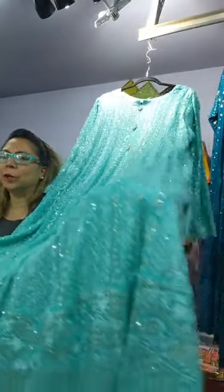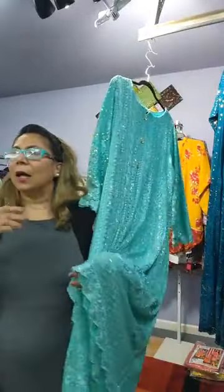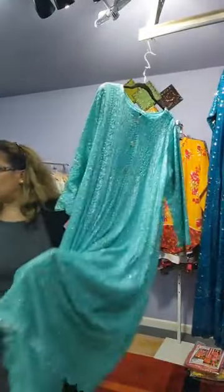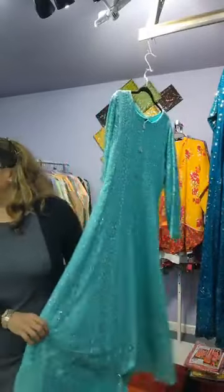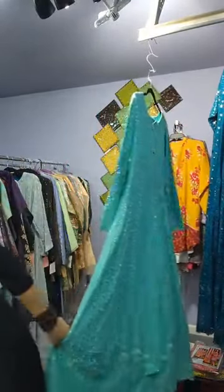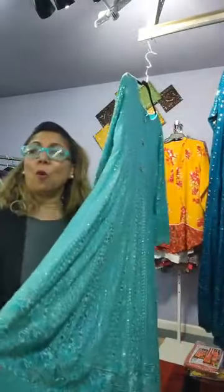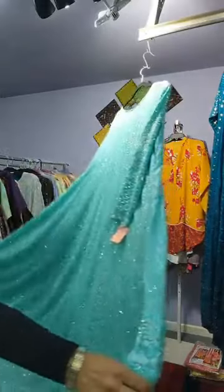Guys, absolutely gorgeous. This is another aqua color here. And I already showed one aqua. I'm going to show you another aqua. And Miss Priya, thank you for your questions. And Miss Rainbow or Priya, the answer to your question is from medium to large is 145. But if you are plus sizes, absolutely, it's going to be charged for 155.